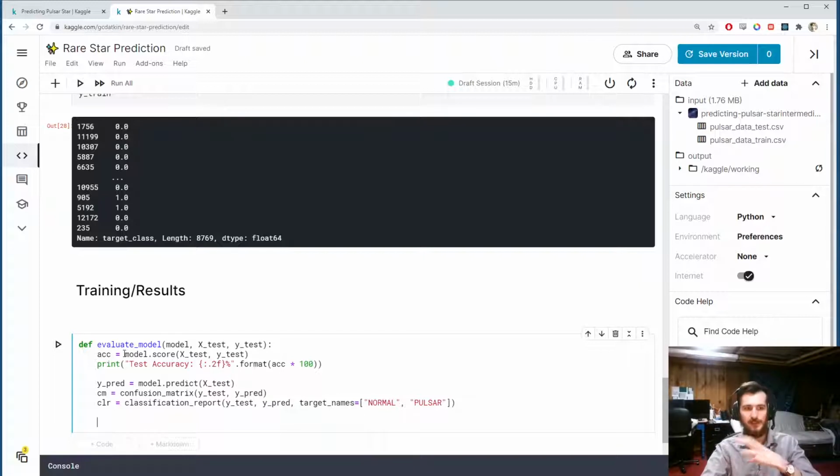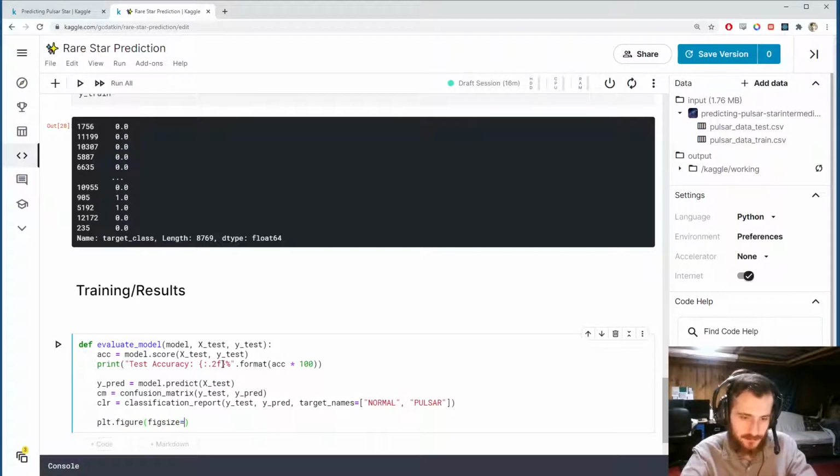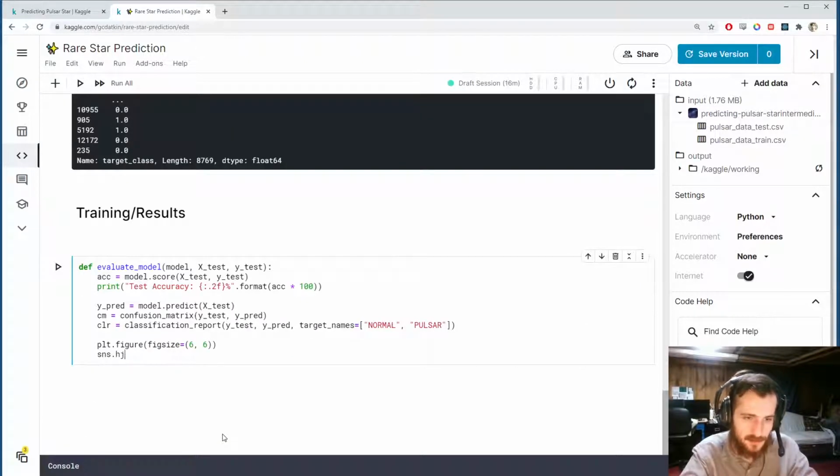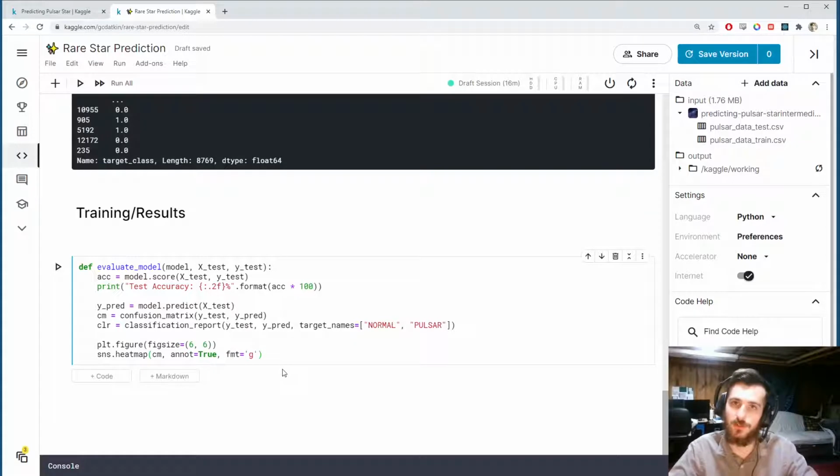So now we'll plot the confusion matrix and print out the classification report. So I'll create a pyplot figure with a figure size of maybe 6 by 6, which works well for the small square. And then I'm going to use a seaborn heatmap to plot the confusion matrix. So I'll just pass in cm. I'm going to turn on annotations. I'm going to format this with the g, just to ensure that the classification counts are displayed as integers rather than in scientific notation. And I'll set the minimum value to 0, change the color map to blues, and turn off the color bar.